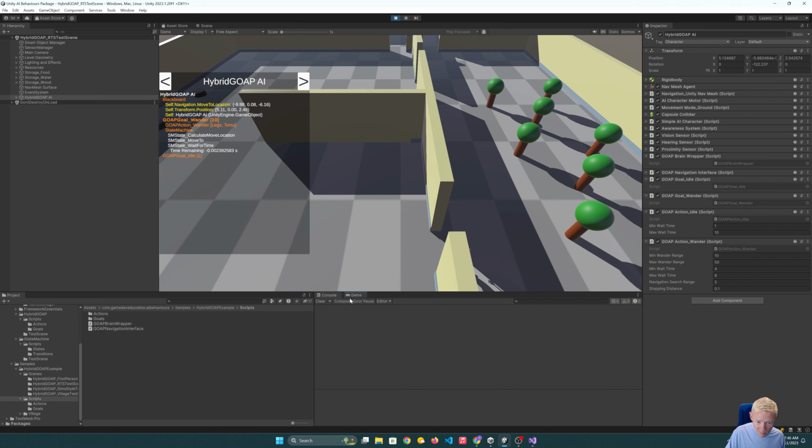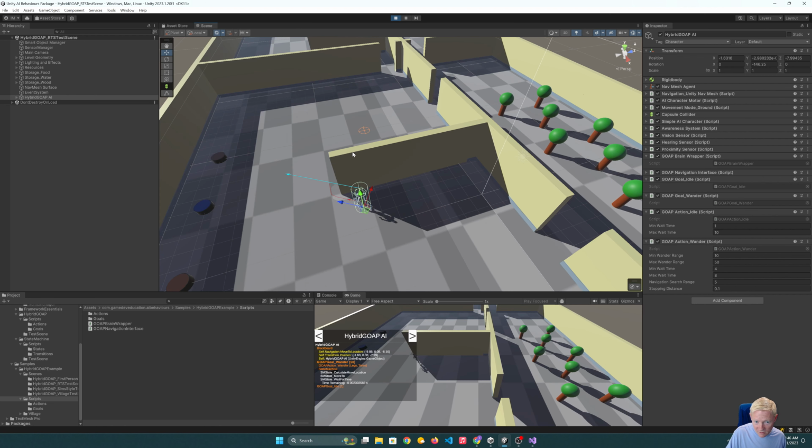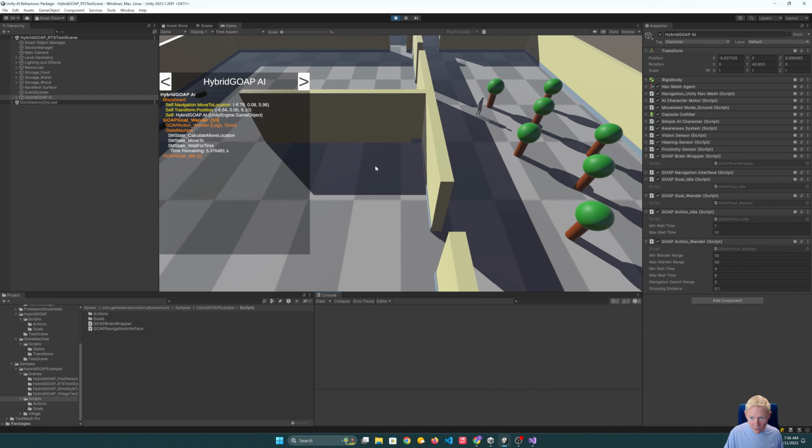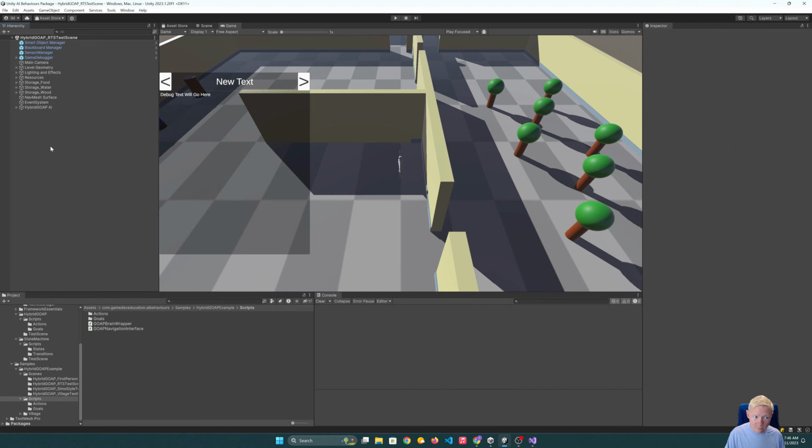And if I bring that here, we can just watch it. So we have our first set of basic behaviors going. We have our ability for it to wander around, for it to pick locations, for it to wait there for a random amount of time. So we know that our brain setup is working, and we know that our action and goal setup is working, and we know that things like the key stuff for the navigation interface is working, which is great. So we've got a whole bunch of our setup there working for these actions.